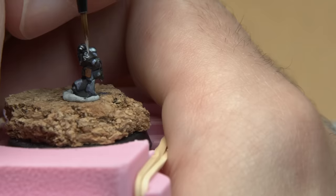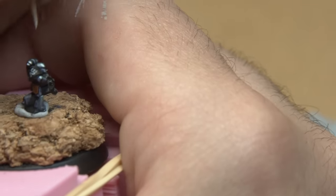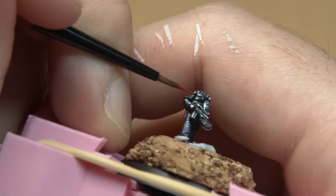That's a step you can skip at home, but if you do want to do it, my big tip is get a really fine brush and don't try and paint the eyelids. Let the natural vibration of your hand do it for you. Just hold the paintbrush close to the eye, get as close as you can without thinking you're going to touch it, and lo and behold, you will touch it.